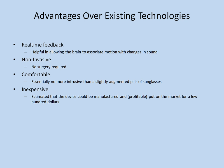This system has some advantages over existing technologies. Number one being real-time feedback. Some systems do not provide real-time feedback, and in my opinion this is a requirement, because in order for the brain to associate motion with the changes in sound, it is important for the brain to be able to form the associations needed to map the sounds to vision.